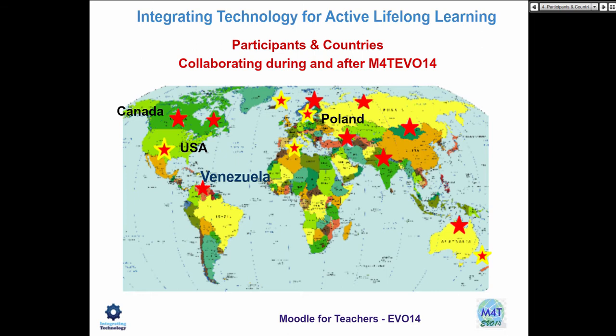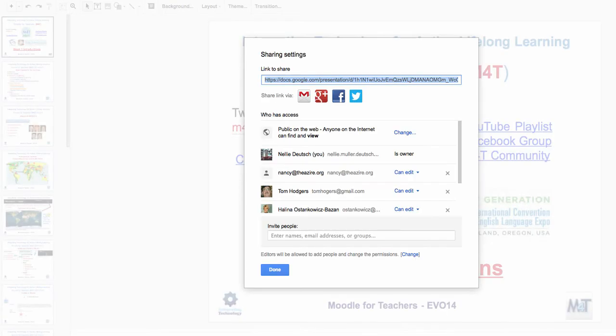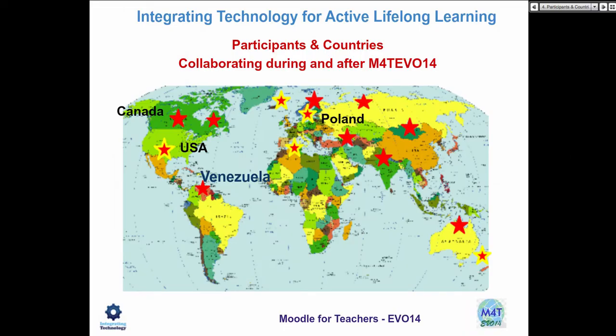So that's what we wanted you to do: add your name to the map and add anything about you. You can use the link that you created, the Introduction to Moodle, add the link to that particular introduction and share it on this map, adding your name, adding the country, but place your cursor. So for example, I added USA here.